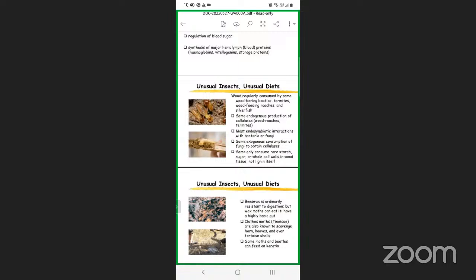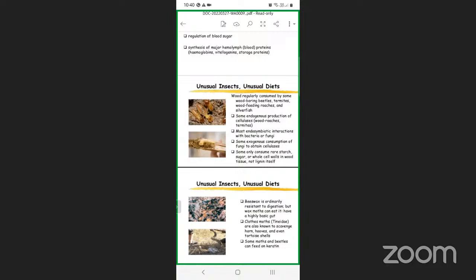Some of these insects remain on the host throughout their life cycle. Some live intermittently: they live for some time and then fly away. Like this, they have different stages living in particular regions as parasites. They also take blood meals. Even mosquitoes are parasites. They take human blood as a meal.